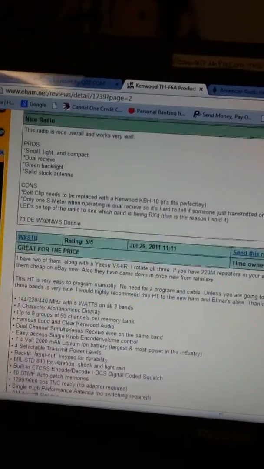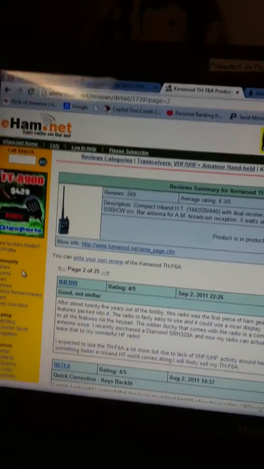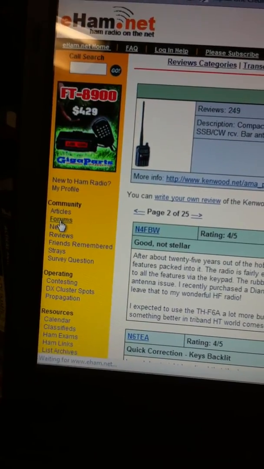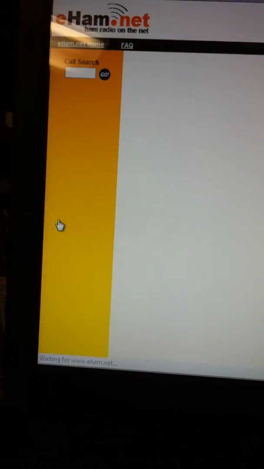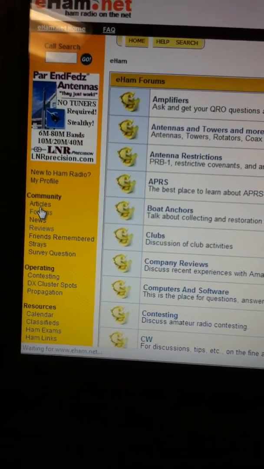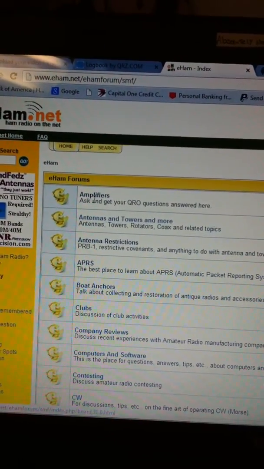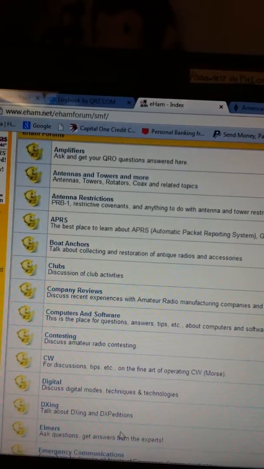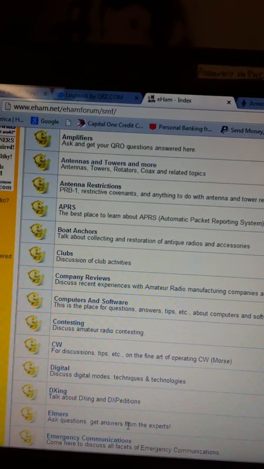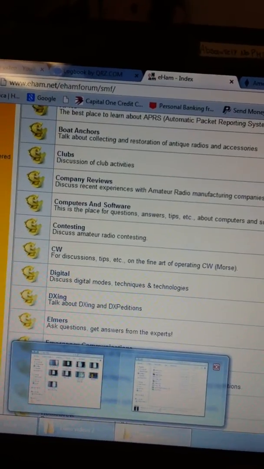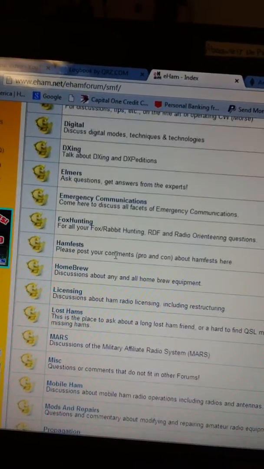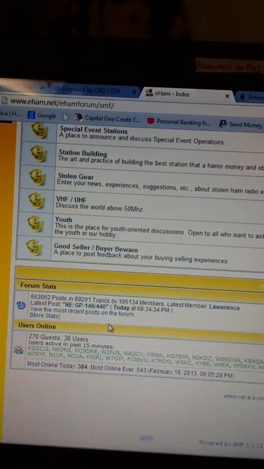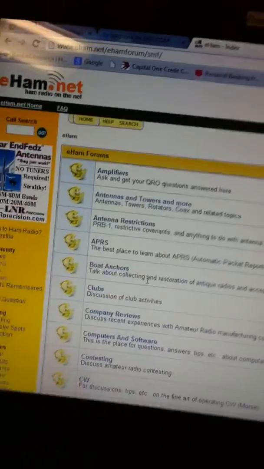So that is eham.net. It's the place to review stuff. If you are going to review a radio, you better check it out at eham.net. And you better call me, too, because, damn it, I'm really good at helping people find stuff. Their reviews are awesome because they have sections for everything from amplifiers, antennas, and boat anchors, which is a slang term for these big old radios. Well, you don't have to worry about that. There are also Elmer questions: if you have a question, you can ask an experienced ham, or me. All kinds of propagation stuff. Everything is on here, so you can ask questions.